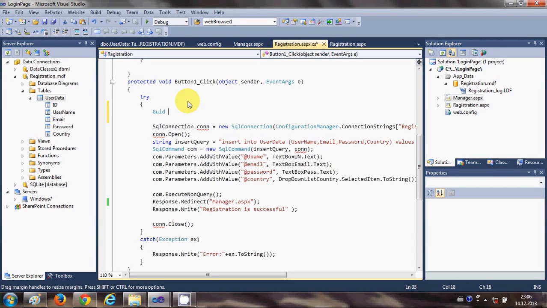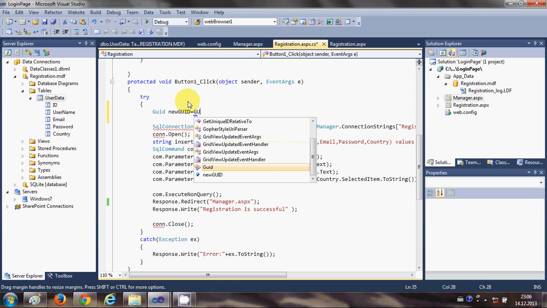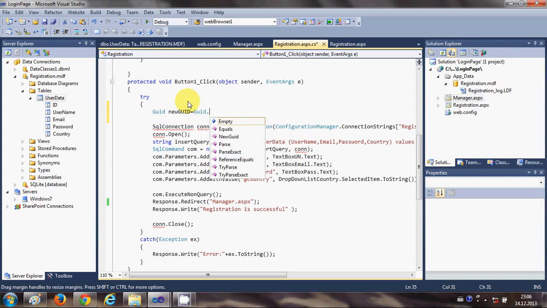So for example I say newGuid is equal to, once again, Guid.NewGuid(), and bracket closed. So what it will do is every time you click this submit button, it will create a new unique ID and save it as newGuid. So we have created a new GUID, and now we need to save it into the database.